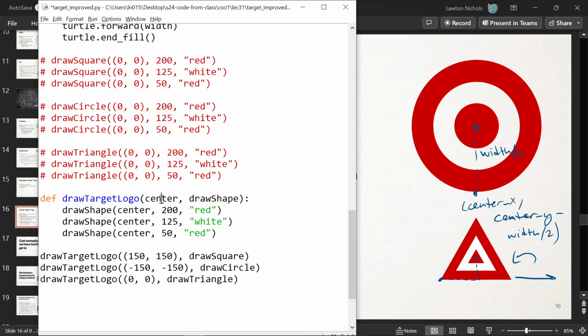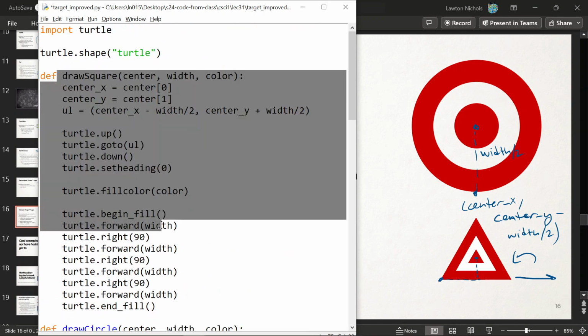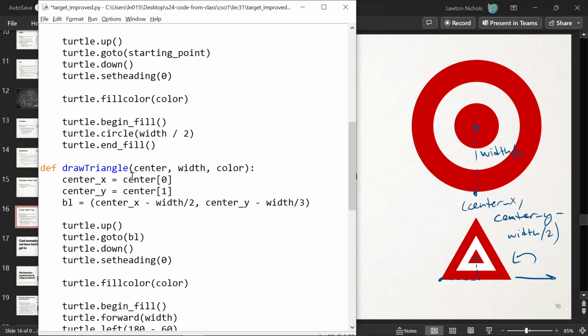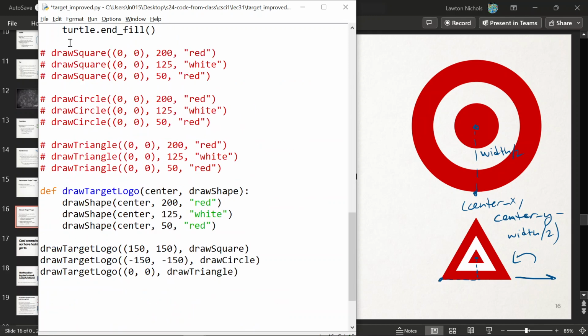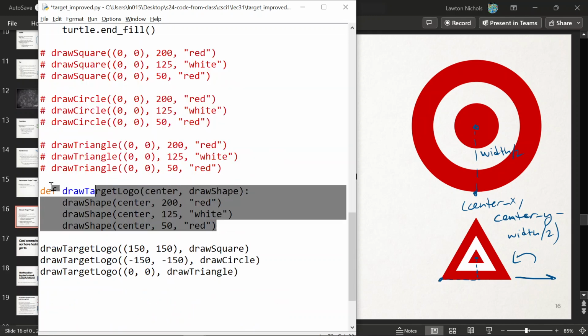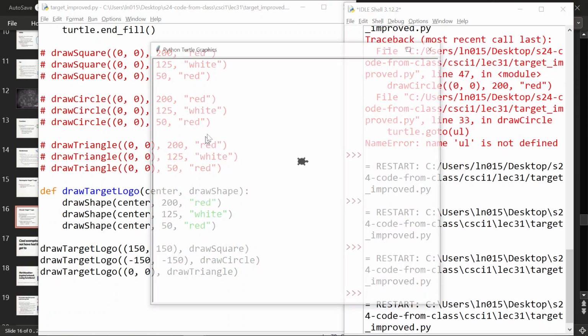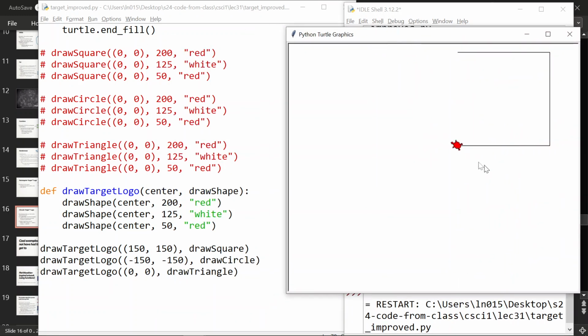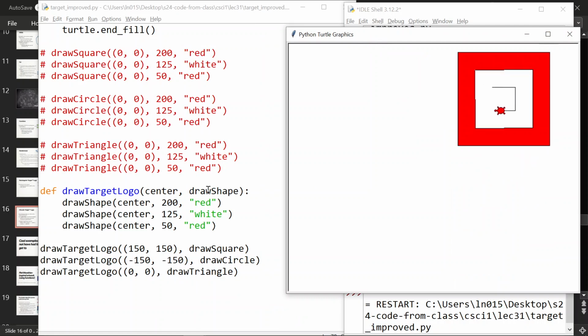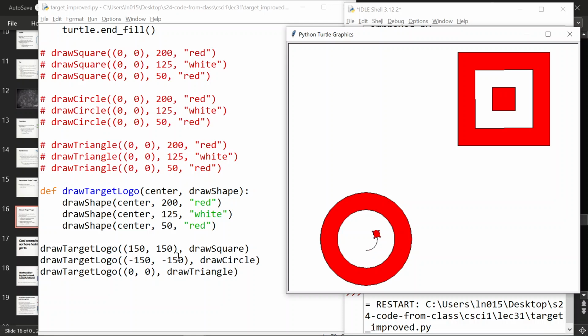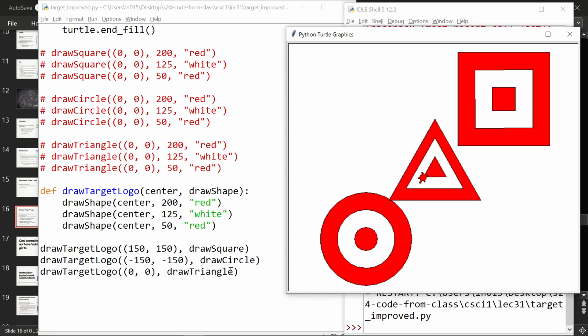Okay? And so again, I'm just piggybacking on top of all this work that I've done. This draw square, draw circle, draw triangle function. We noticed a pattern. We made a function to take advantage of that pattern. And like, with a single line, we can draw a target logo of a given kind of shape. That's so cool. So square draw target logo, we're passing along draw square into draw shape. And every time we call draw shape, it becomes draw square. And if we pass along draw circle into draw shape, now every time we call it, it's drawing circles. And same for draw triangle.